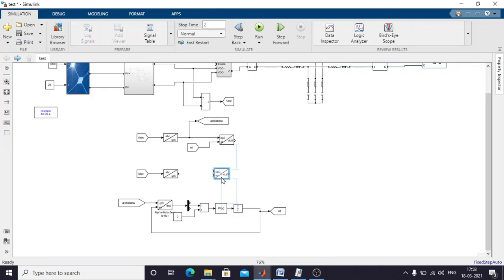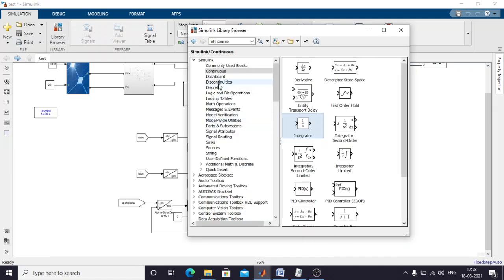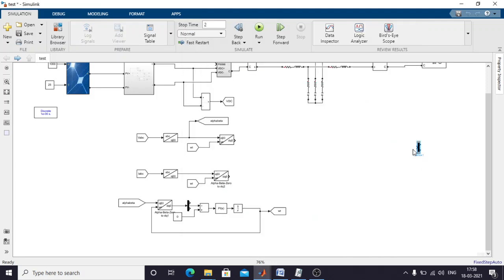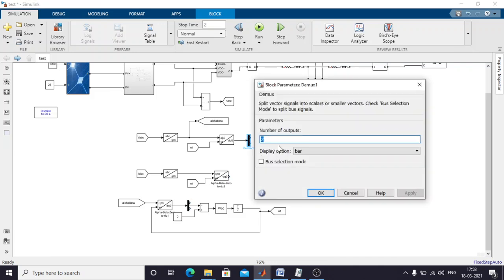Then once again use alpha beta to DQ. So next use Demux. So there are three outputs.